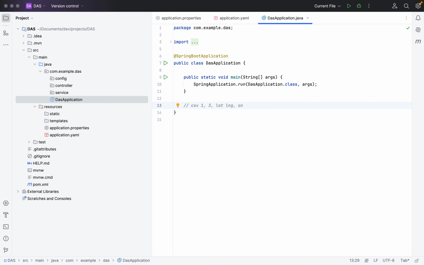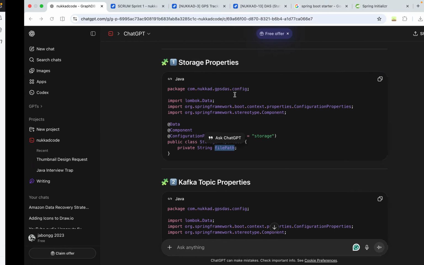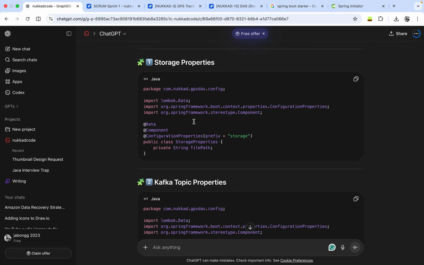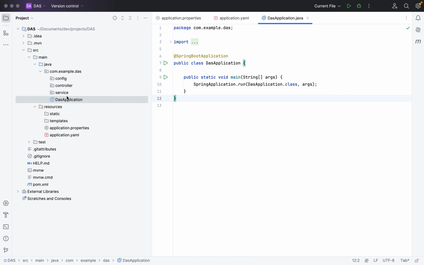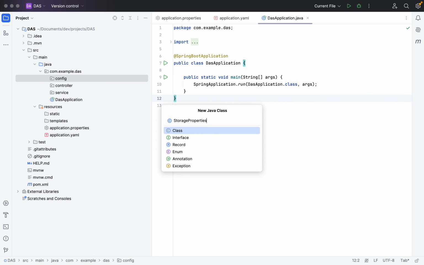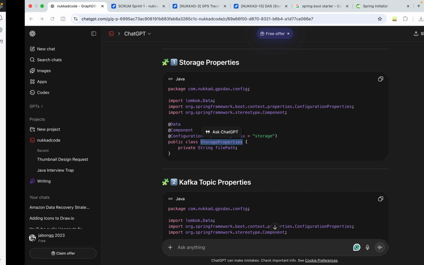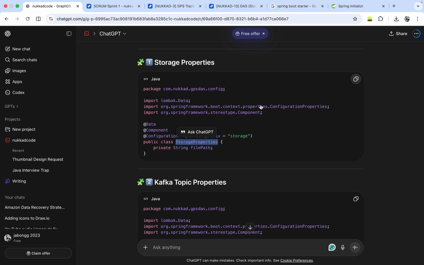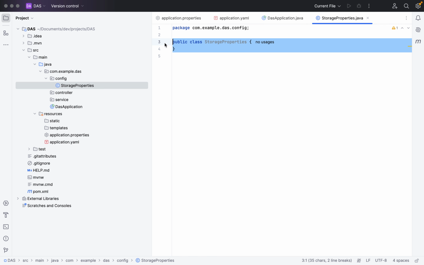I want the raw packet to be saved into a file so that later we can use it. That's why we are using a CSV file where all the packets will be appended. This is the purpose of this. So we can use storage properties here in the config package. Let me copy this. Only one field we have here.